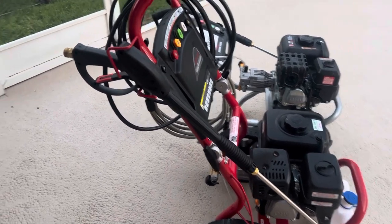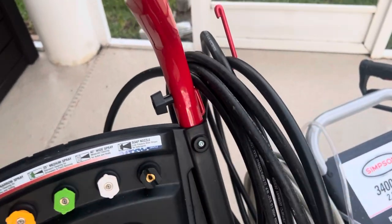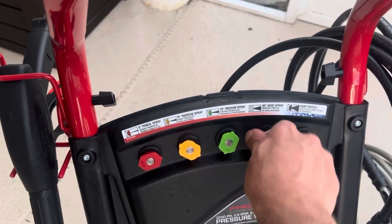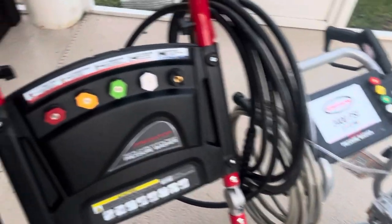What I don't like about the Predator is the hose storage is a little wonky — it doesn't quite grab the hose as well as I'd like, but it works okay. I do like the tips it comes with — very high quality. I like the tip holder; tips come in and out very easily. It actually comes with a brass soap tip, whereas the Simpson comes with a plastic soap tip.